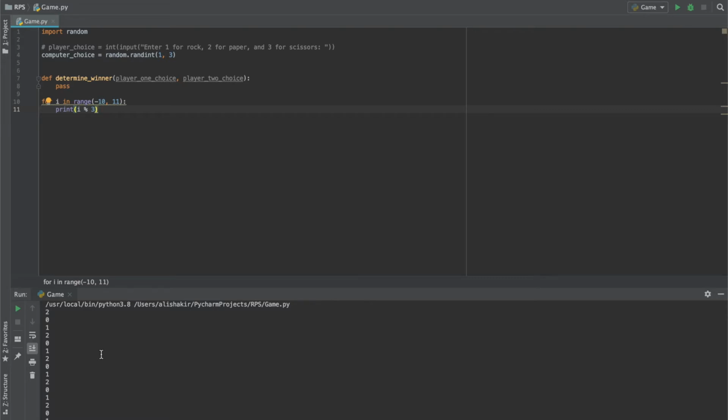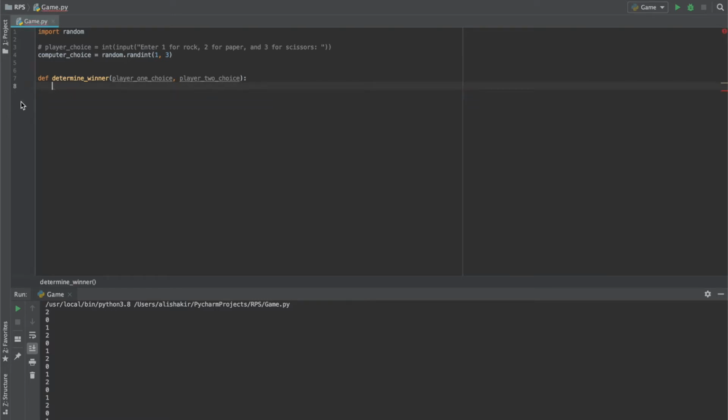-10 mod 3 is not -1, it's actually 2, because you can't have a negative number result from the modulus operator. What instead happens is it keeps going until you reach a lower value and then returns a positive result. So -10 mod 3 is saying 3 goes into -10 -4 times, getting -12 and leaving a +2 result. Now that we understand this concept, and it's a little tricky, you can rewatch that a couple times if it doesn't completely make sense. But we're going to move on.